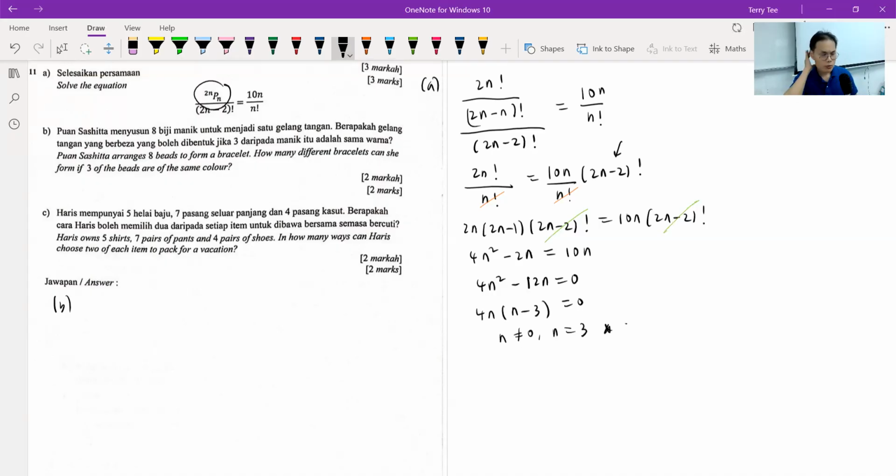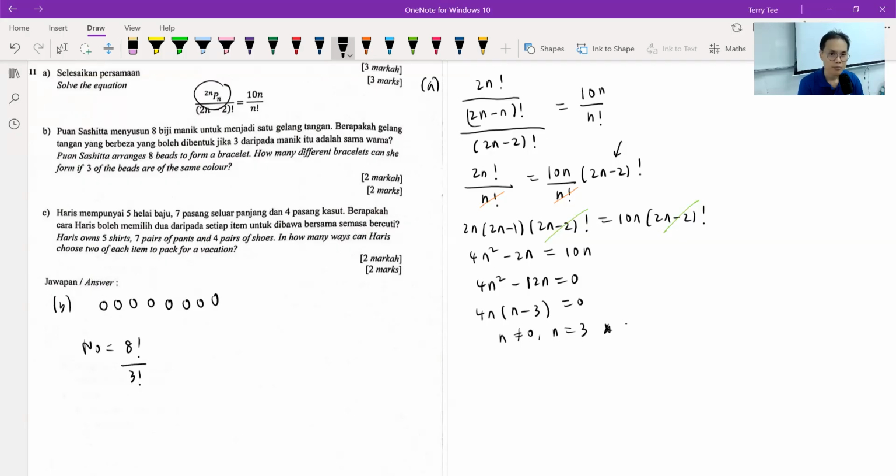So here we have to use... Let's talk about arrangement in a row first. When you arrange items in a row, how many ways can we arrange them? 1, 2, 3, 4, 5, 6, 7, 8. So if you arrange in a row, the number of ways is 8 factorial. But if there are identical items, then you have to divide by 3 factorial.